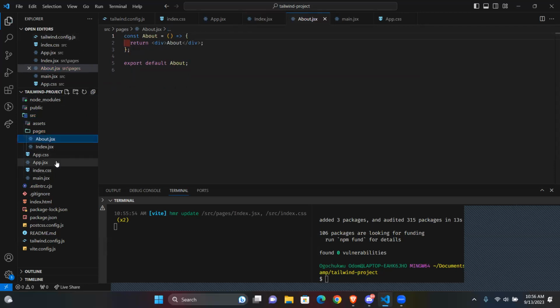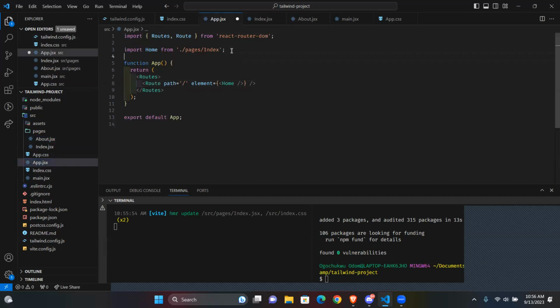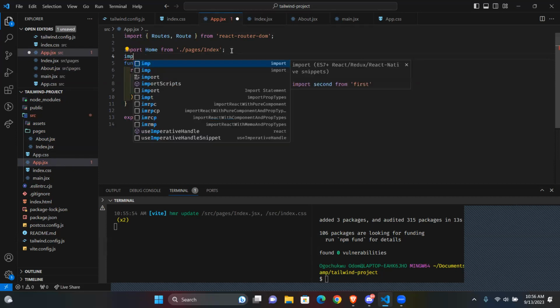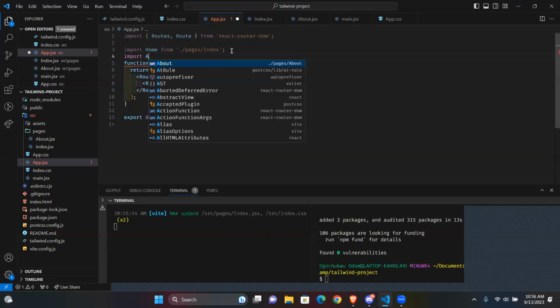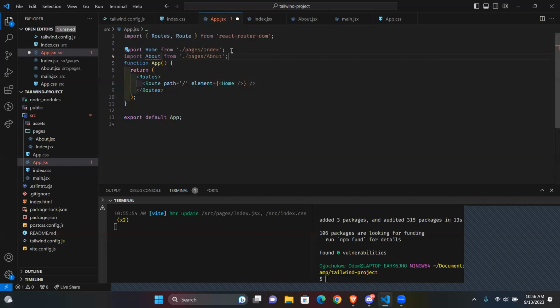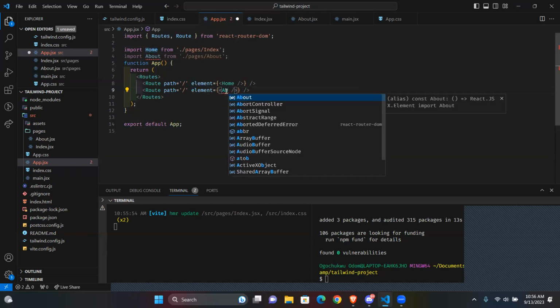So I need to set up routes for this. So I go to my app. I do imports. Okay. And then I do about because that's what I want to bring in. So I need to now do this element about.